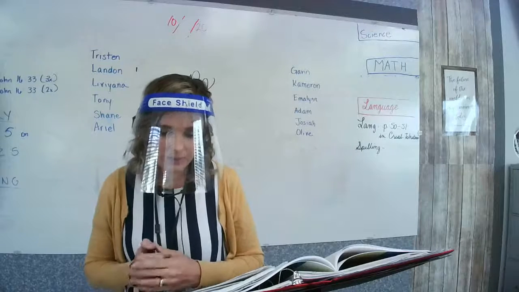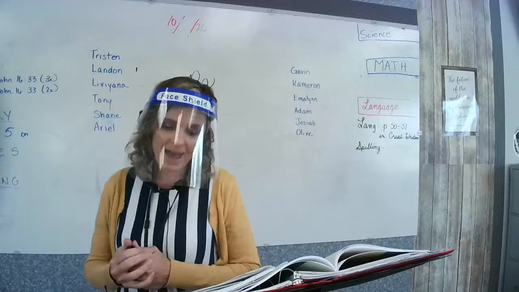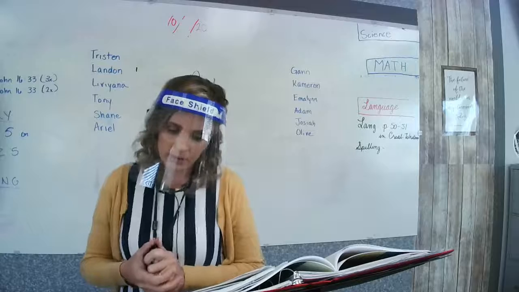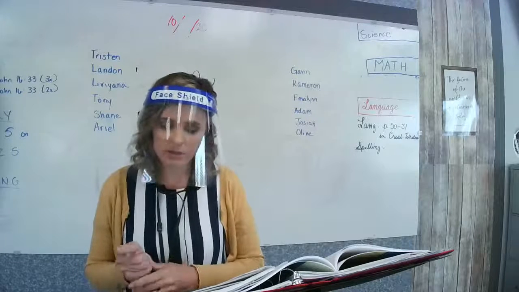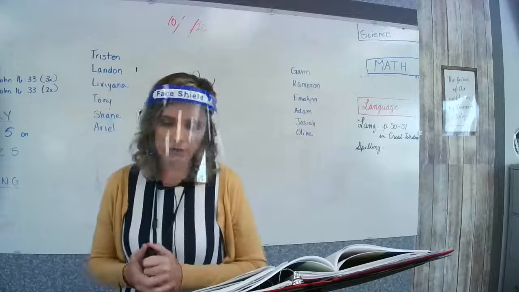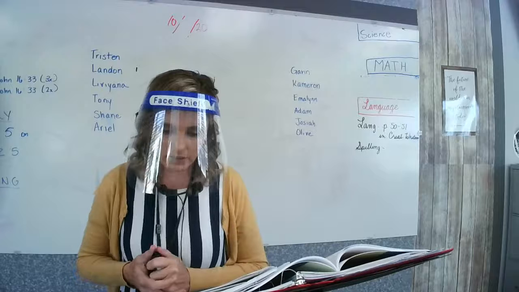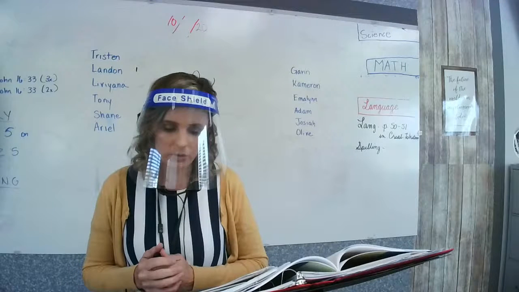Number 30, highlight this one as well. Liviana, what is this word? Capable, meaning having the ability or skillful. Liviana was capable of reading that word, capable. That means she had the ability to. She was skillful in it. Tristan is capable of throwing a good football. He has a good arm. He's skillful in that. Okay, capable means you have the ability.